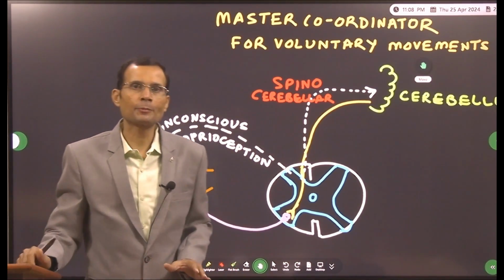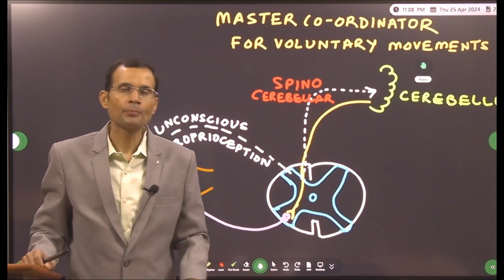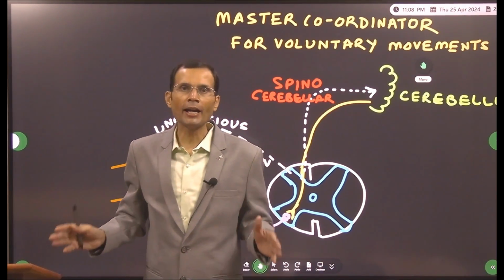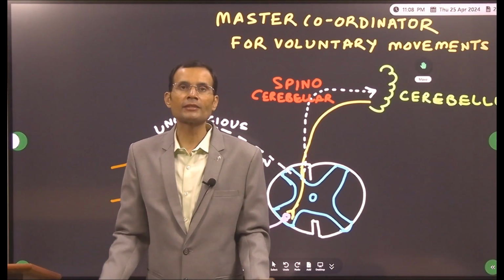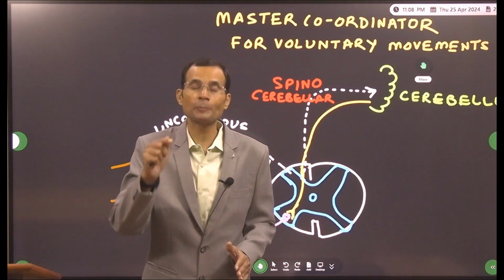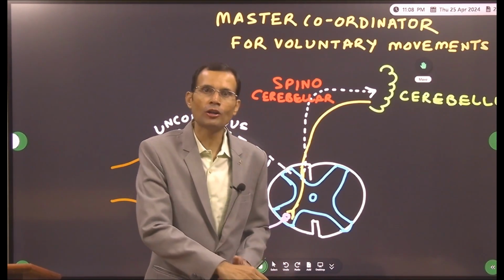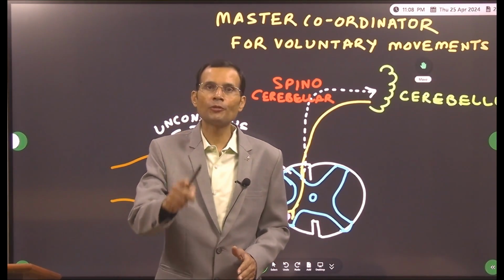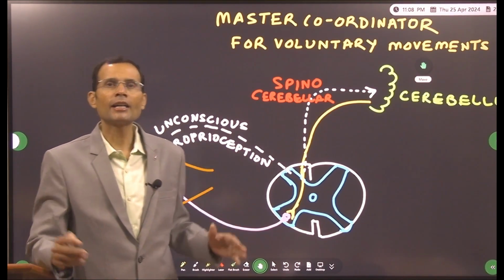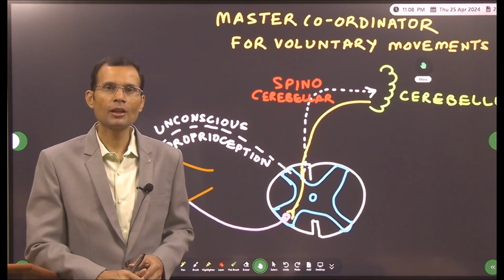So these are some of the aspects related to the cerebellar function tests. The most important part was ataxia, loss of coordination, how to perform the tests, and don't forget to stand behind the patient for the lower limb tests, because you are suspecting a lesion and the patient is likely to sway and fall. So remember this. The examiner always observes all these tiny little things and expects these things from you while giving the marks. So this is in short the cerebellar function tests.